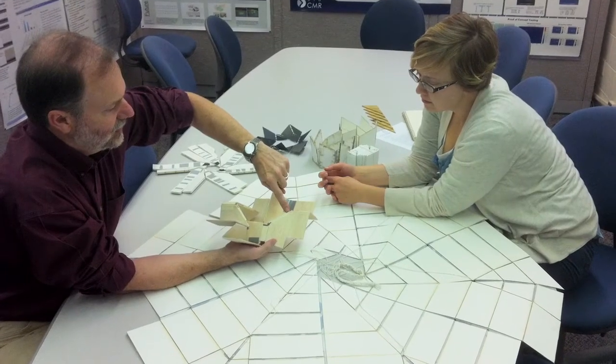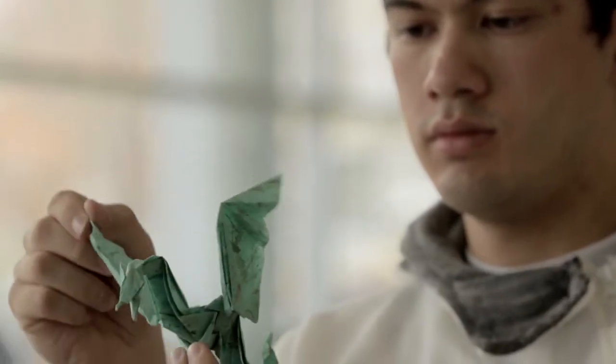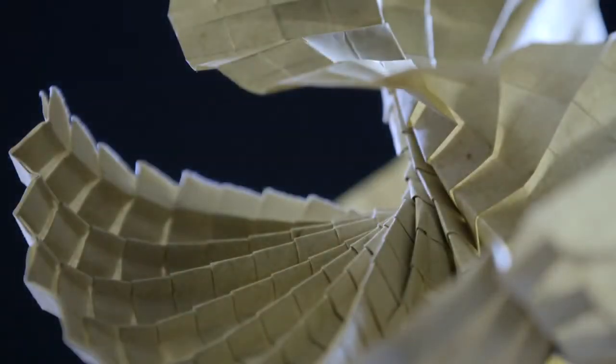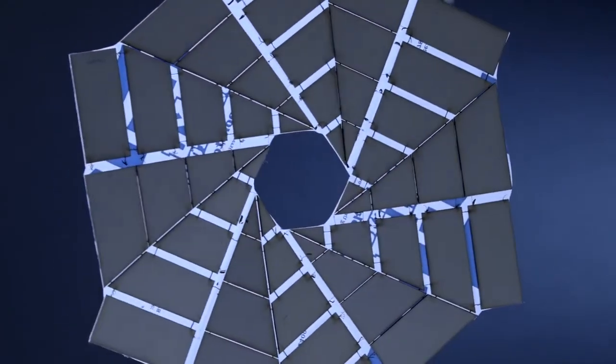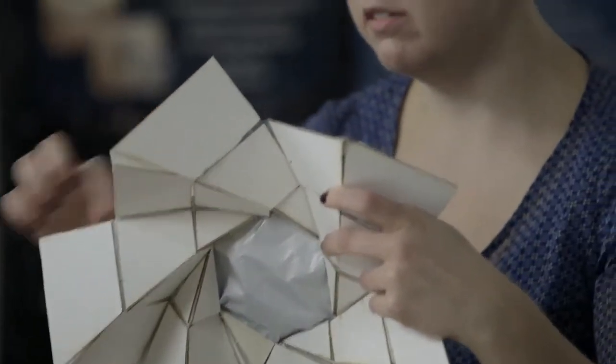It's very unique to work with someone who is such an expert. He's defined an area for himself in this mathematics and origami crossover field. This combination of taking this ancient art and combining it with engineering, we've been able to discover new things and new motions that wouldn't otherwise be possible. The biggest thing to learn from this research is that you can find inspiration for designs from anything. If you're open to inspiration from any source, then your creativity is not limited.